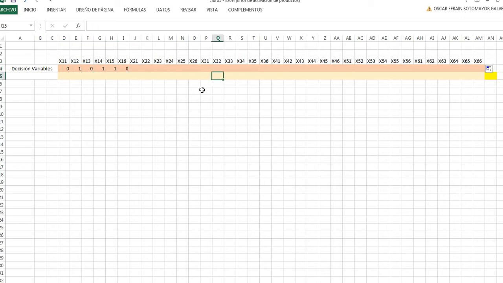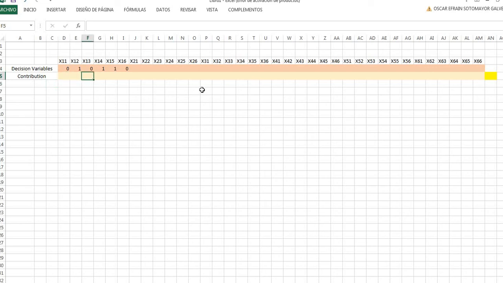So what about the objective function? I will calculate the objective function in this yellow position, and the contribution of each one of the decision variables I will enter in this light yellow location. So I can identify this with contribution.